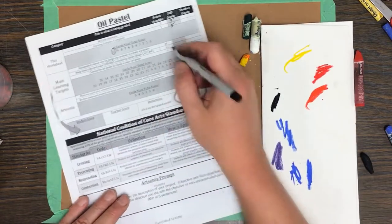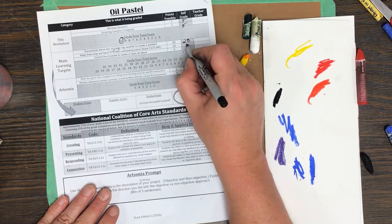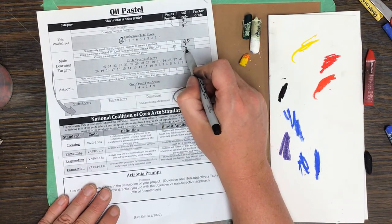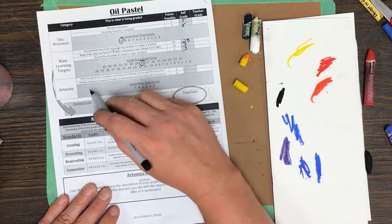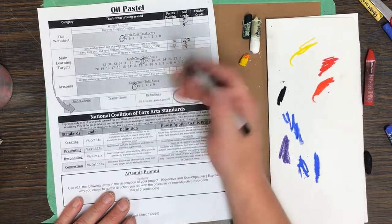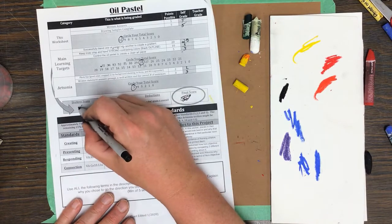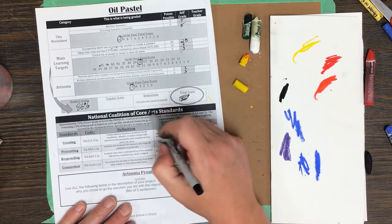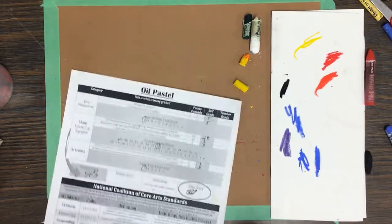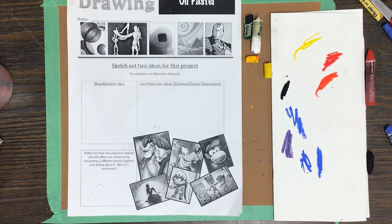Here's a self-grading example: let's say I got 20 points on blending, 5 on the outline since I didn't do a great job, and 3 on cleanliness since it's a little messy — that's 28 out of 50. Artsonia all done, so that's 5 more: total 28 and 5 combined. You multiply by 2 since it's out of 100, so 100 minus 14 missing points equals 86. That's what you think you should get. I'll give my teacher score, and if you don't self-grade you lose 5%.